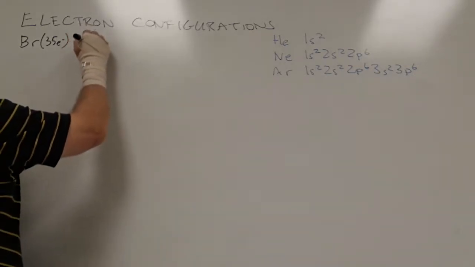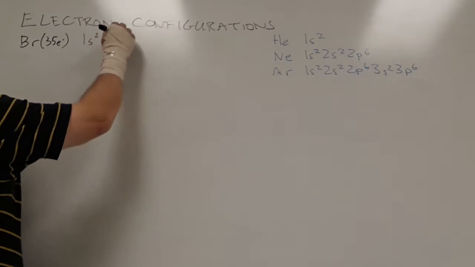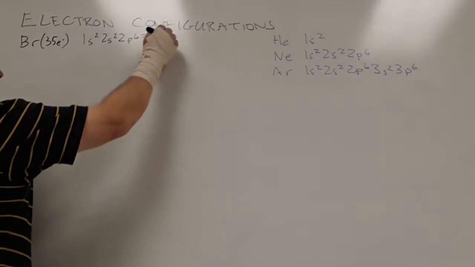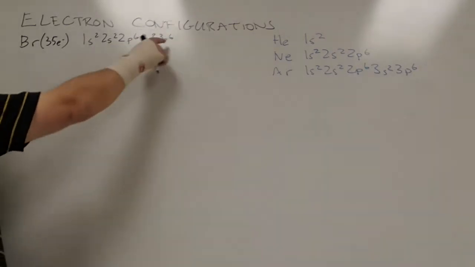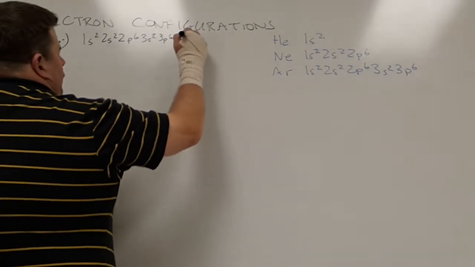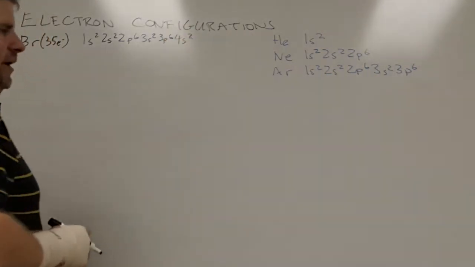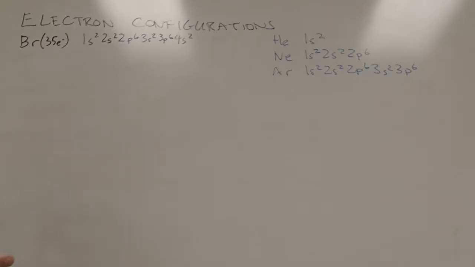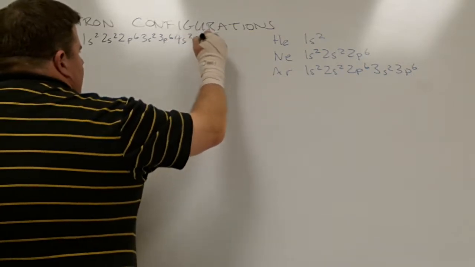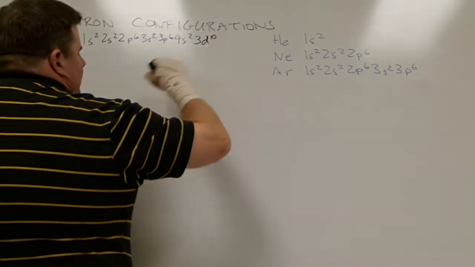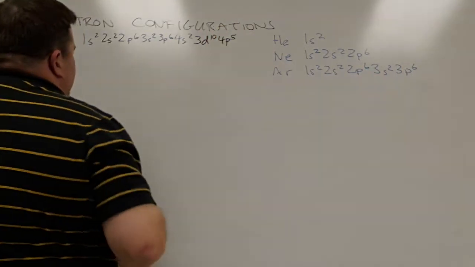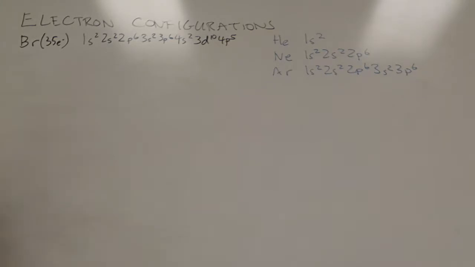All right. So bromine, 35, if we followed the rules that we started with before, we get this. 1s2, 2s2, 2p6, 3s2, 3p6. If you're counting along, I'm now at 18. I've got 17 more to go. So now I'm at 4s2. And some of you are thinking, well, where does that 3d show up, Dr. Ruane? Well, I'm glad you asked, because 3d shows up right after the 4s. So 3d10 shows up here, and then we go to 4p5. And this is the complete electronic configuration of bromine.